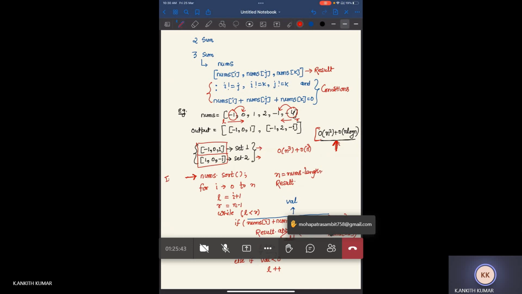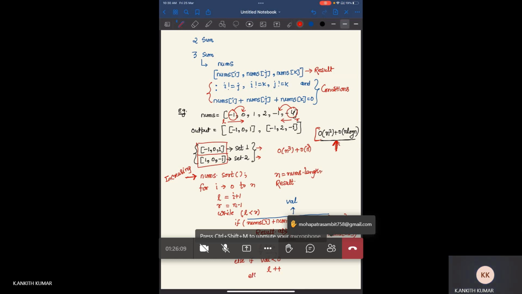Suppose I'm taking increasing order. If the sum is less than 0, then I have to move to the right to increase the value of val, or the value of those three sum, right? If suppose it is greater, sorry.